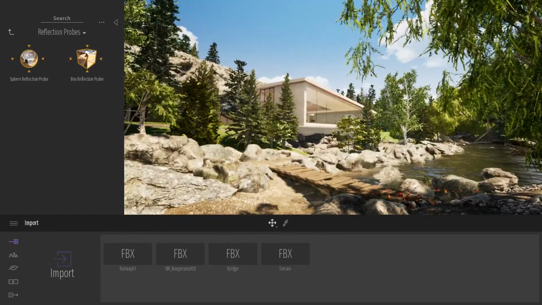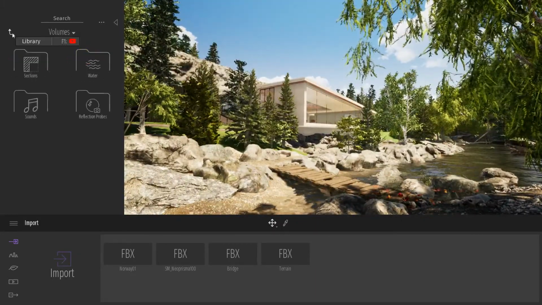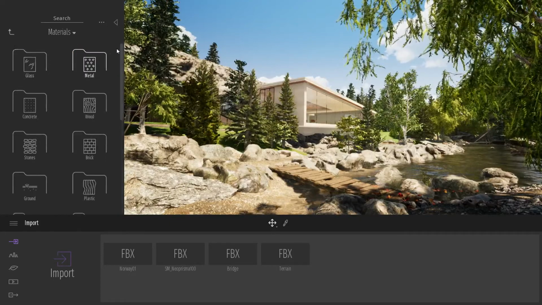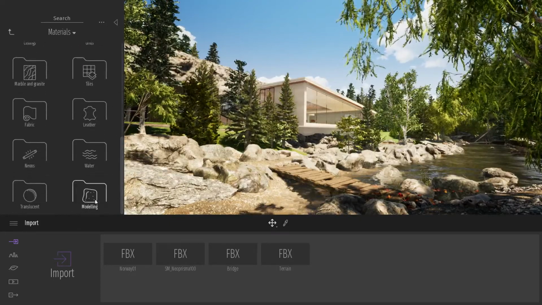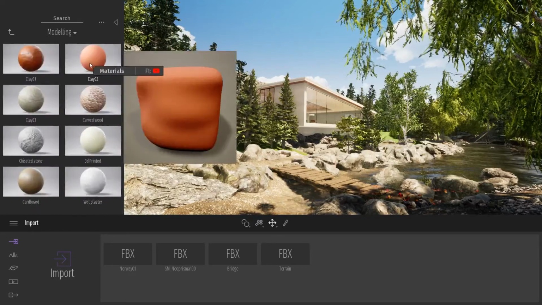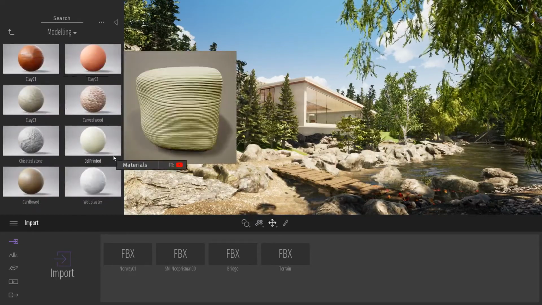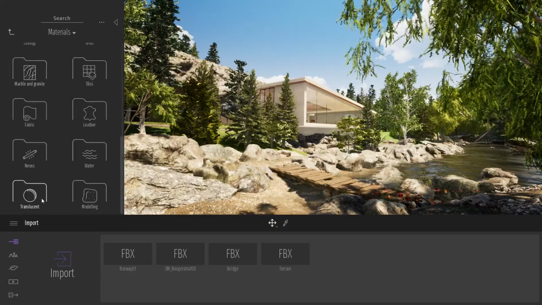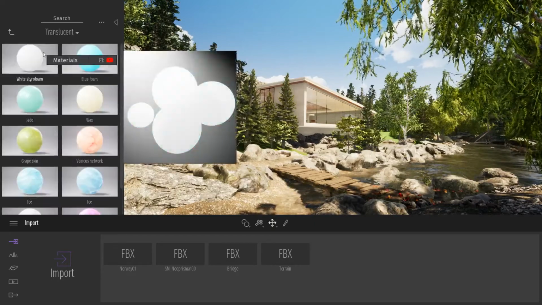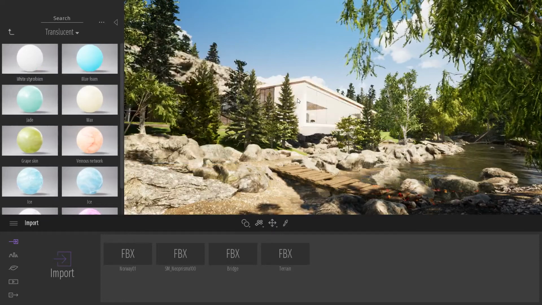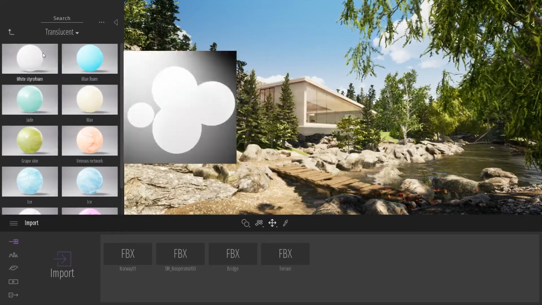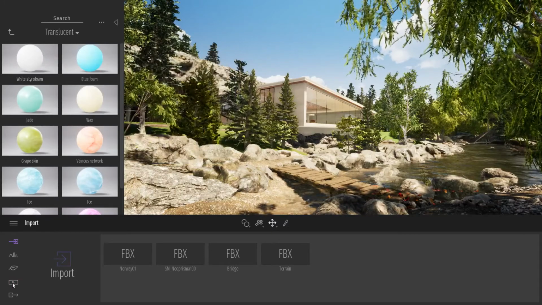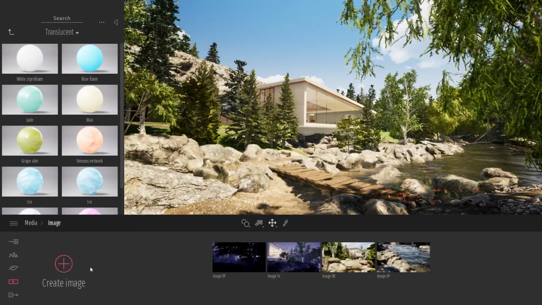So we have already talked about the new materials. We also have some new shaders. So we have two different new folders: the modeling, where you can find some clay, some carved wood, 3D printed materials, and the most important for me is the translucent materials. It's just a basic material that you can drag and drop, which makes this kind of translucency. But this material actually has been created in addition to the clay render.